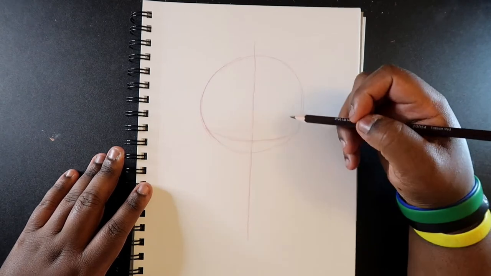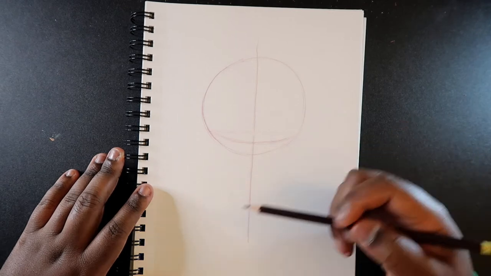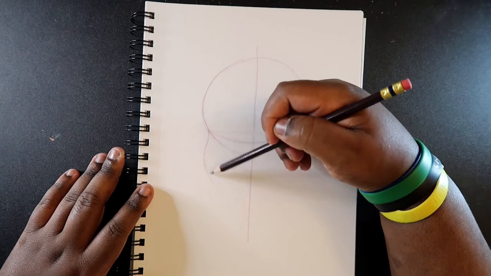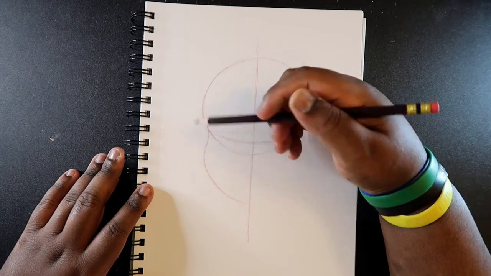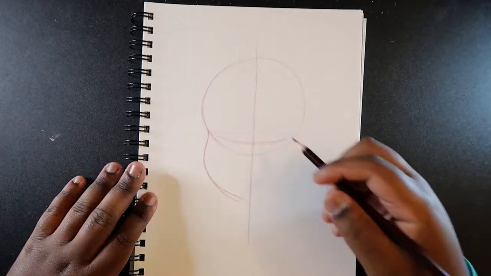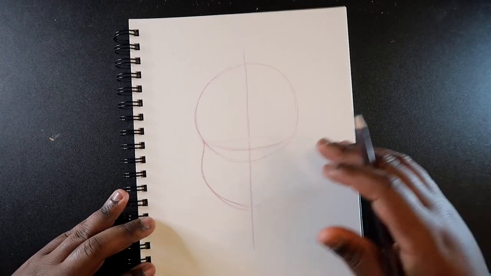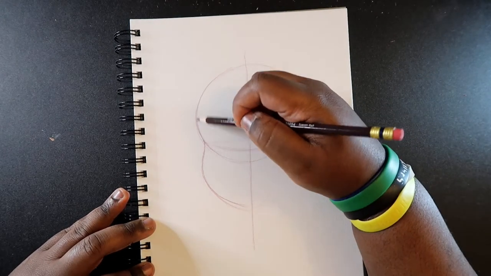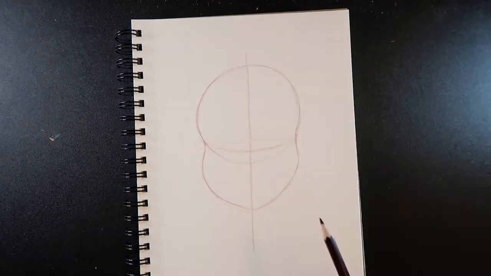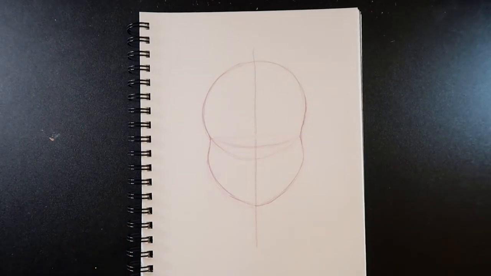Now we're going to start and draw the face shape. The face shape kind of starts where we drew this line on these two ends here. We don't want to make it too far down from the head because it's going to look weird. We're going to make the head shape symmetrical, the same on both sides. That's symmetrical enough for me.